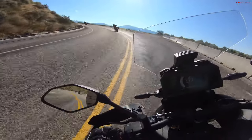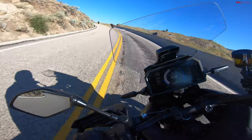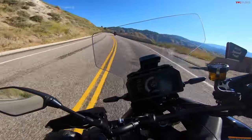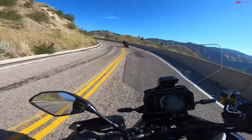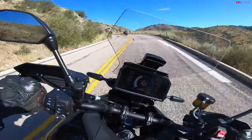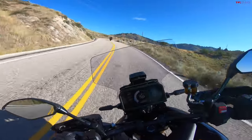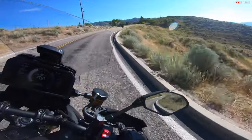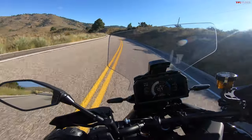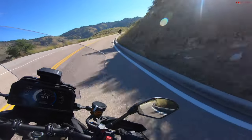It's all thanks to this engine — the CP3 is just so much fun. Roman and I talk all the time about how much we both love this engine, and I liked the CP3 in the XSR 900 enough to buy one myself. Even though that bike's a lot smaller and lighter than this one, it is still so much fun in this bike. You sit up nice and high, the bars are really wide, so it tips into corners super easily, and I actually think it corners better than my XSR 900. The bike handles so well.